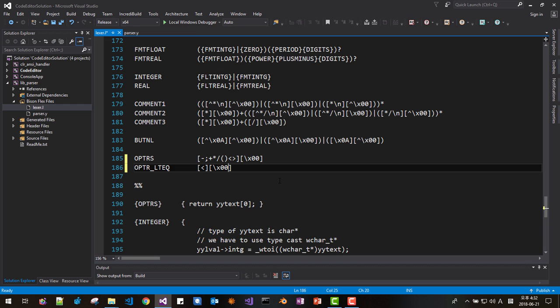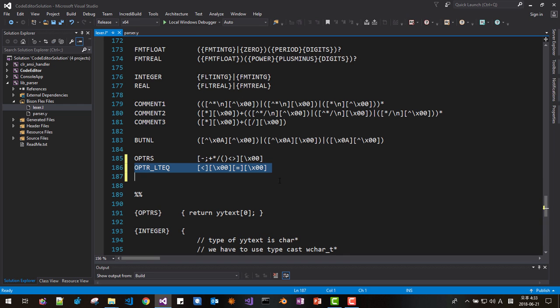And we are scanning a Unicode system, so we always have to use 2 bytes. If we are using a simple ANSI text scanner, we can simply define it like this, but we are using a Unicode system, so we can also do it like this. We probably can define it like this too, but I want you to learn more about advanced technique. 0x means 0, null character actually, and it should be 4 bytes. This is less than or equal to.